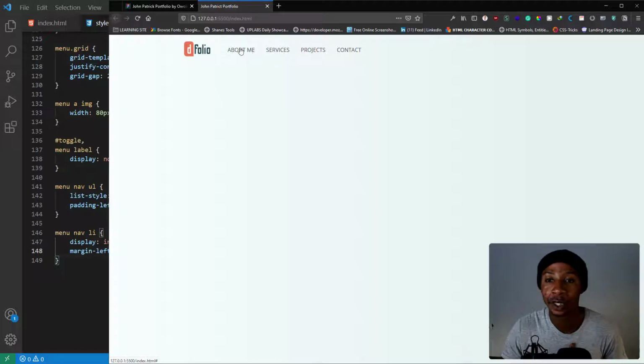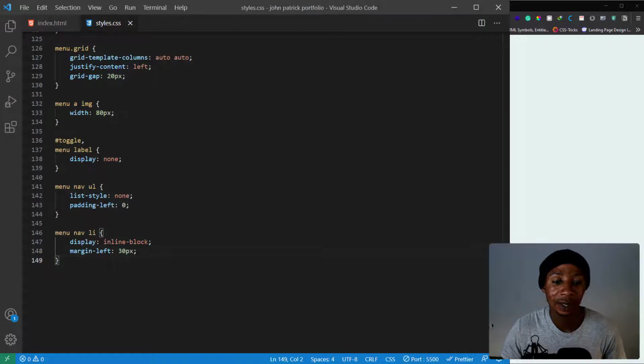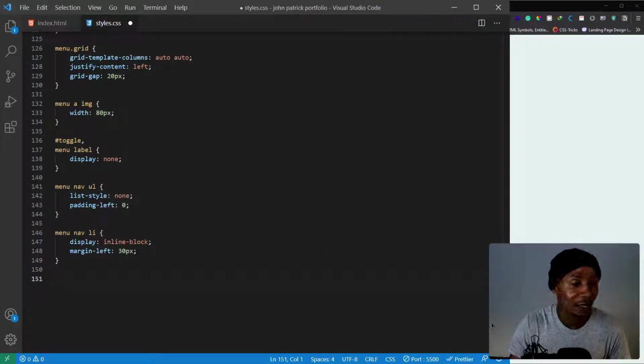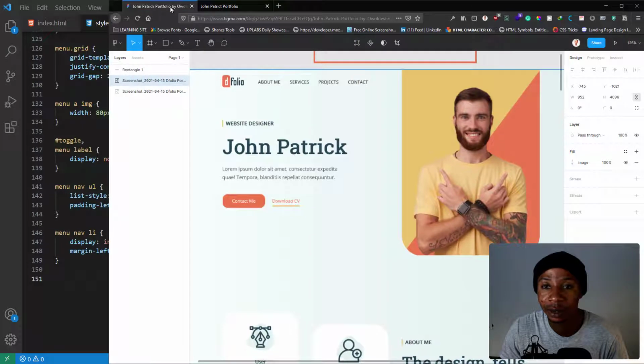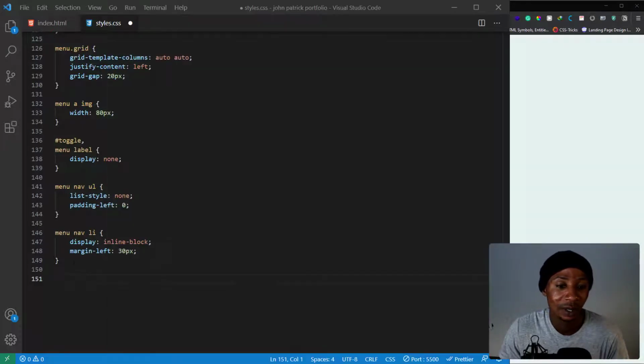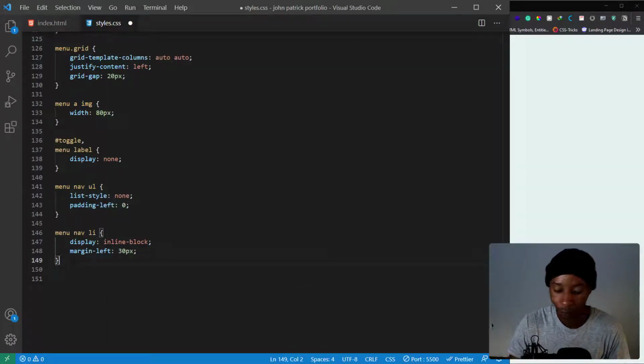But for the link, for the list item, I want to change the color, or should we leave the color like this? Let's change the color. I want to change the menu.